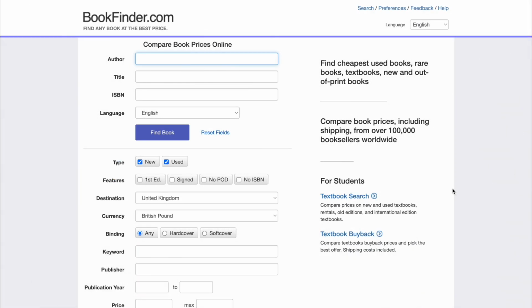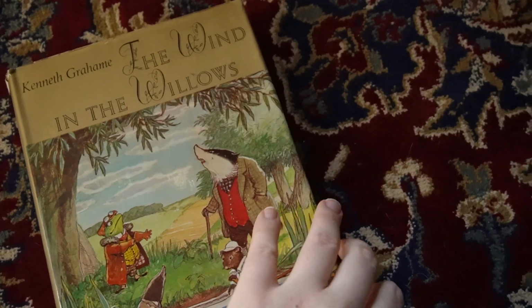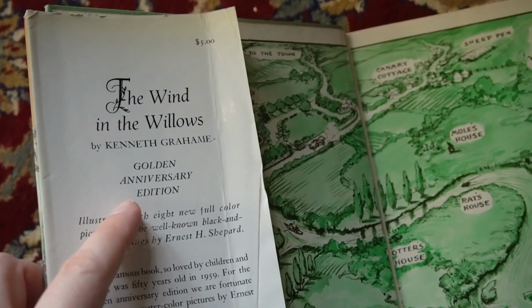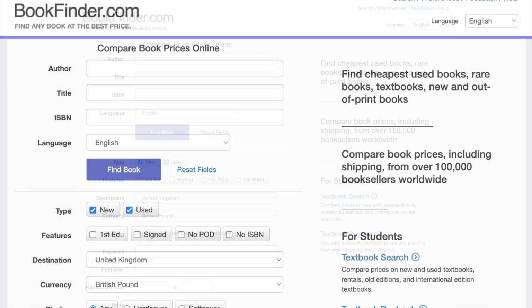The second way of using Bookfinder for pre-1965 publications and any other book without an ISBN is to type in the book's details. The author's name, the title, the publisher, and the publication year are the main fields I use, although I also find the keyword box very helpful at times, especially for things like publishers' libraries, like the Modern Library, Everyman's Library, etc., or something specific to the edition that isn't directly in the title, an anniversary or facsimile edition perhaps.